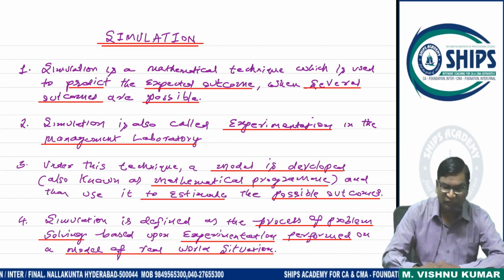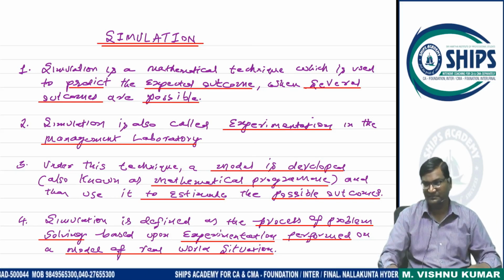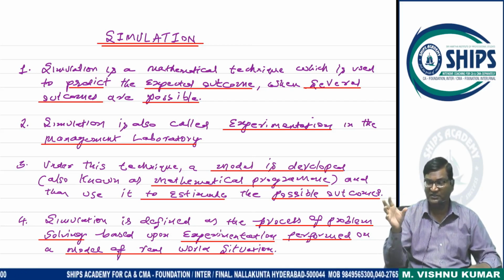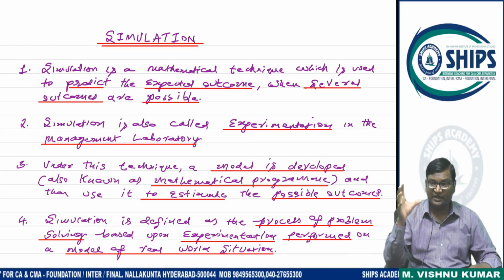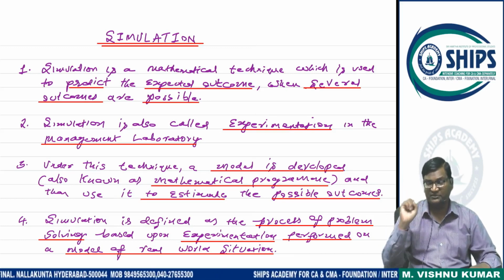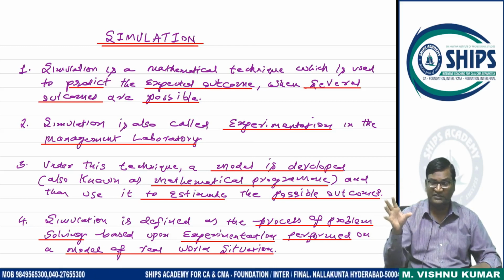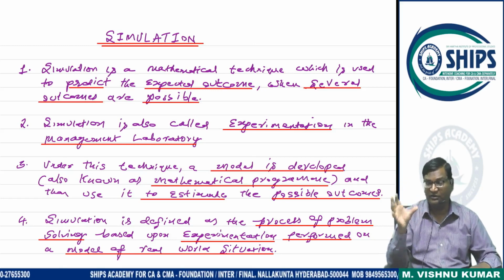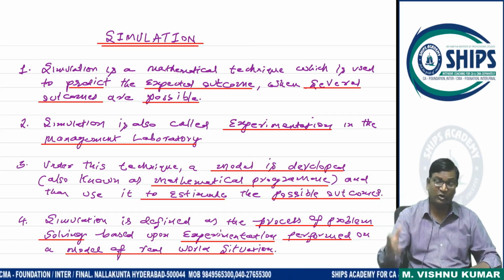Okay? So before using the simulation technique, first what is required? First, one model is developed. The reason is that directly we cannot do the changes or experimentation with the actual scenario or actual things. Before doing the actual things, first a ready-made model is prepared. That model is a mathematical model. So in that model they will do the experimentation and they will check what will be the impact if this particular event happens. So that they will check in the model, because in some situations, without using a model, we cannot check the possible outcomes in the real environment. So in the real environment, we cannot check the possible outcome.